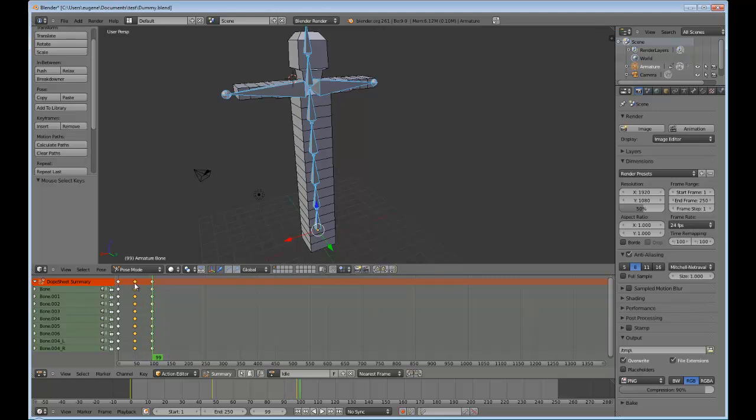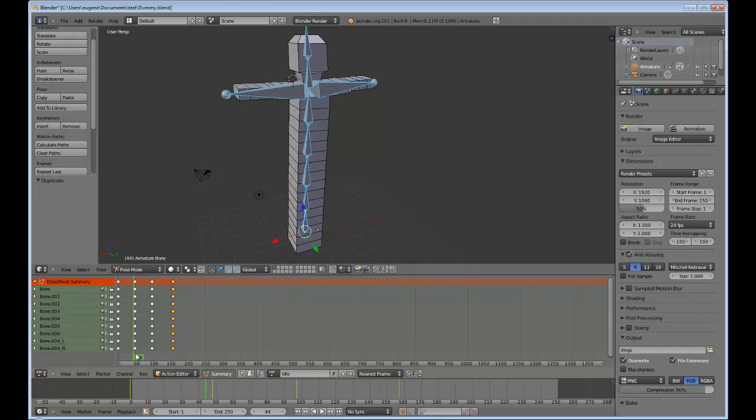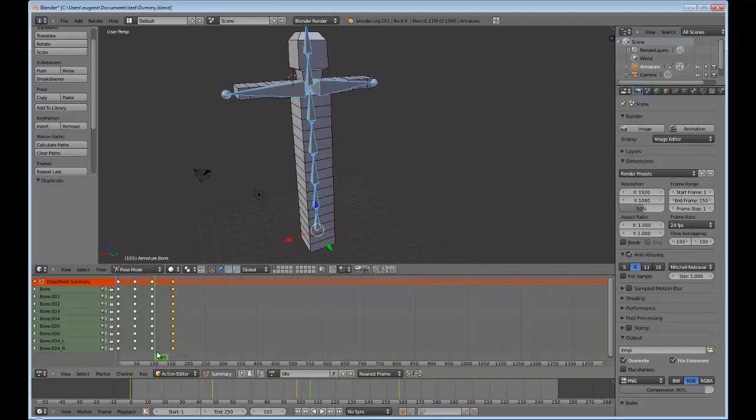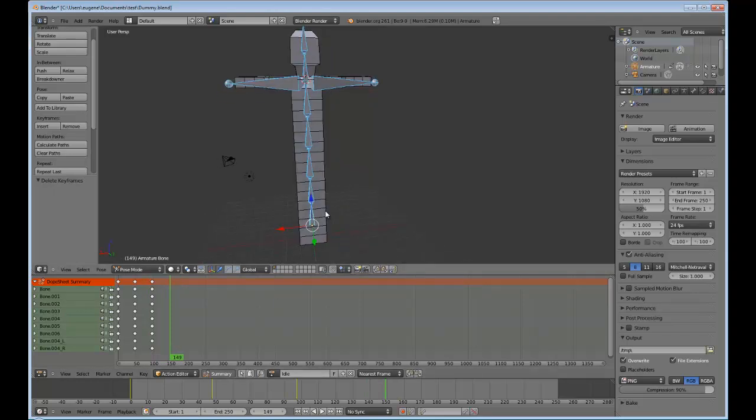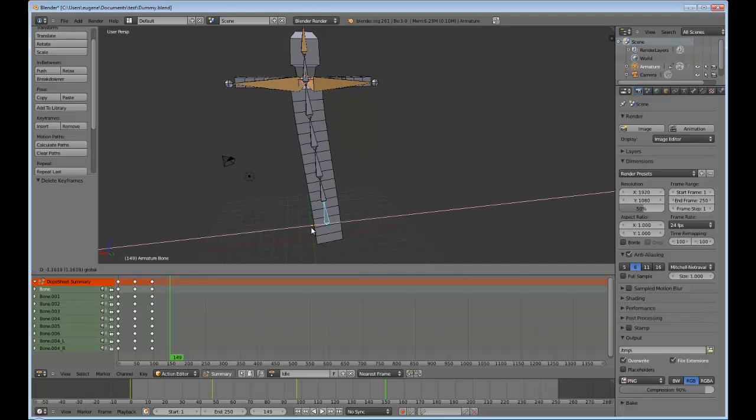And I'm going to copy this. Select this top node, press Shift D, and move it. Oh, it's moving back. No, I don't want that. I'm going to select this, press delete, and in this keyframe, right here, 149, I am going to move this slightly to the right.